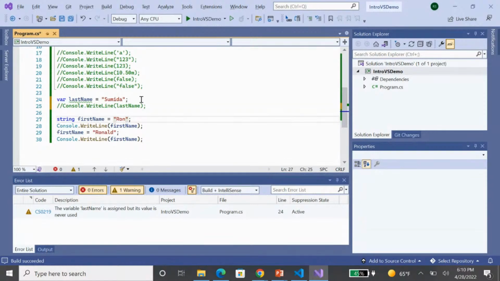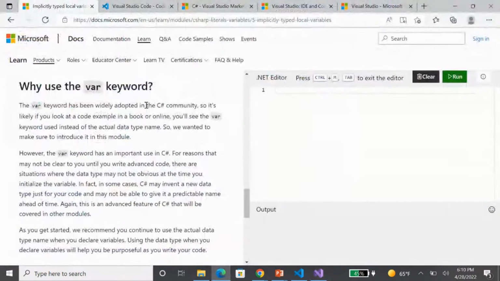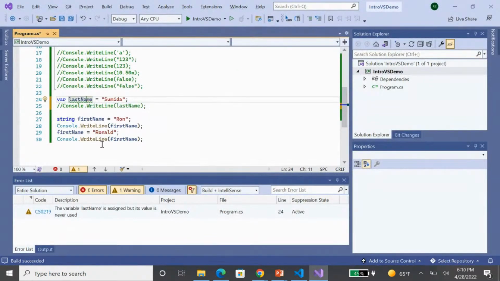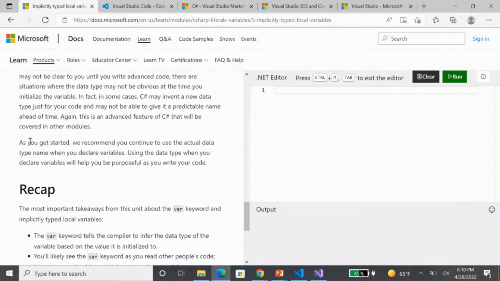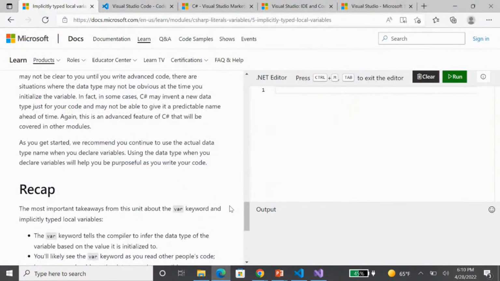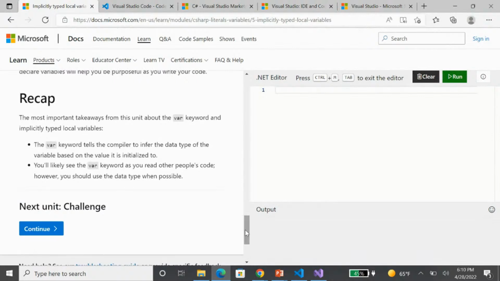I think it's a whole lot easier to see what's going on if you look at a declaration like this, as opposed to one that looks like that. However, I will tell you, there's a lot of debate that surrounds this. And there are some people who say you should use var always for all variable declarations. And I'm going to tell you there's no right or wrong answer to that. I will tell you this set of instructions, though, does say we recommend you continue to use the actual data type name when you declare variables. I agree with that, especially when you're first getting started. I would prefer to see you use the explicitly typed variables as opposed to implicitly typed. But in real world code, you will see this a lot where people use implicit typing everywhere. That's more of a religious debate than a true factual debate where there's a winner or a loser on one side or the other, right? But in any case, that's what an implicitly typed variable is.